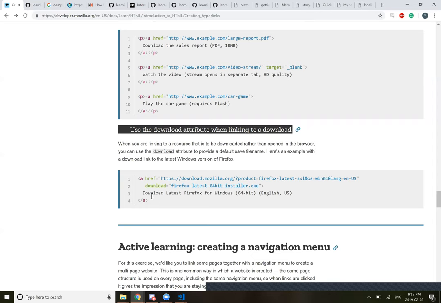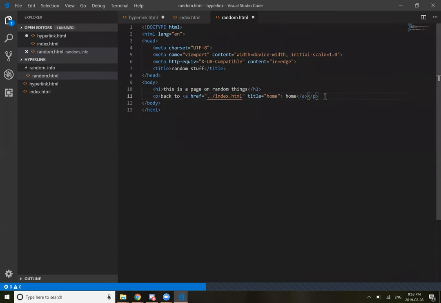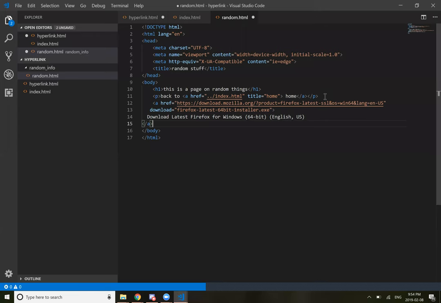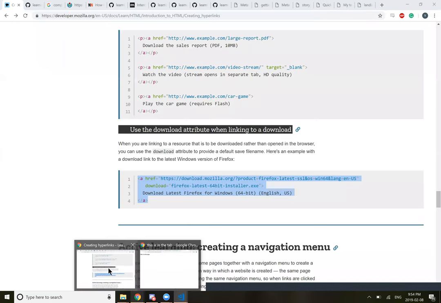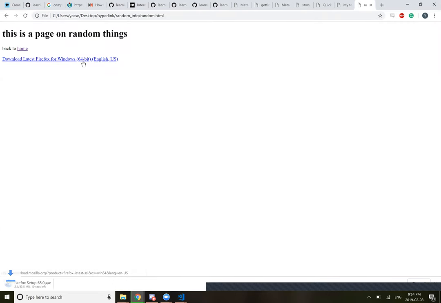So what would this open, basically? It would open a new page, and your browser will ask if you want to download this. Really? So it wouldn't just like... Usually if you open a new page and it's a file, it'll start downloading. No, it doesn't even open the page. It just starts downloading it automatically. Oh.